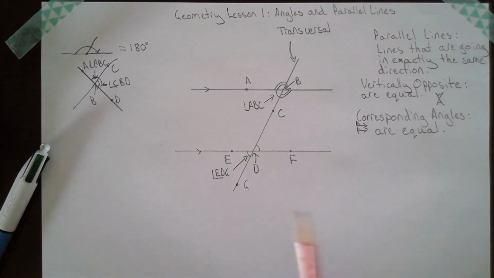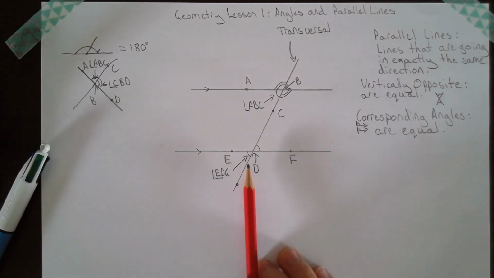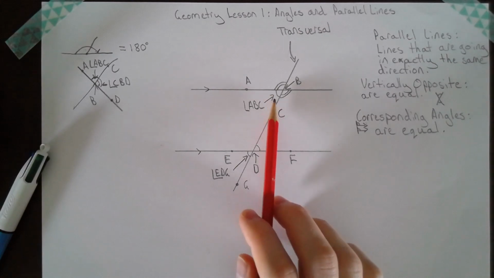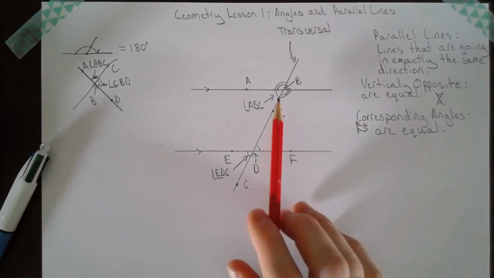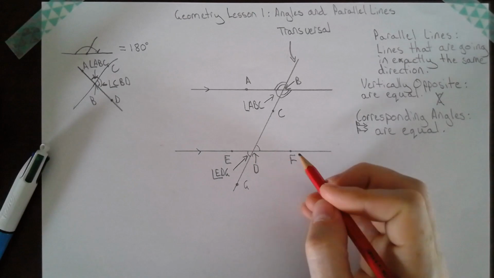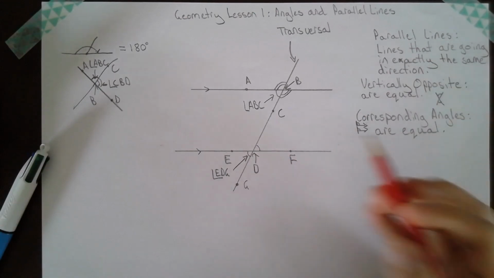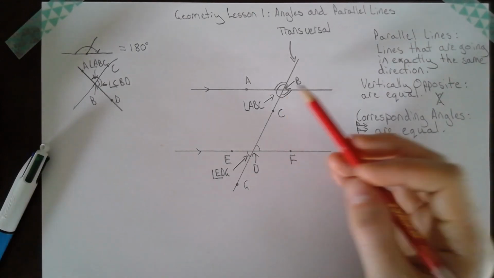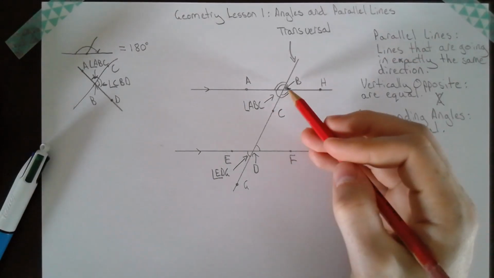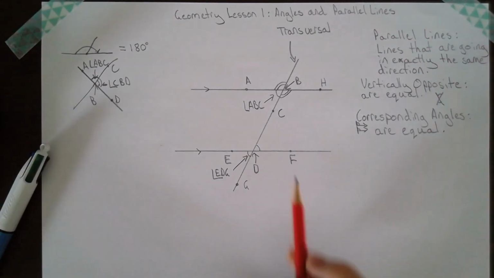And it's not just true of the ones in the bottom left either. Angle GDF, this angle in here, is going to be the same as angle CBH, and we might have to call this H out here. And this angle up here is going to be the same as this one in here. So this is why we use this little F symbol, because if I was looking at that angle there and this angle here, angle CDF, then they look like an F shape.